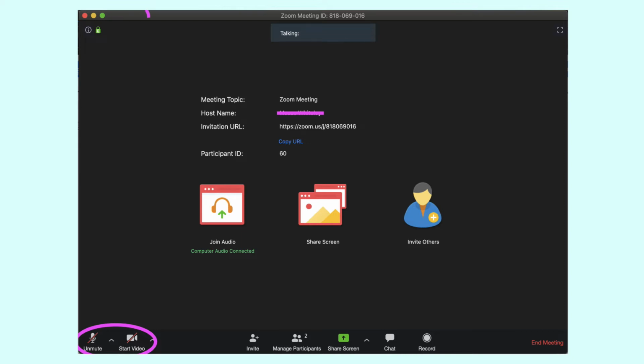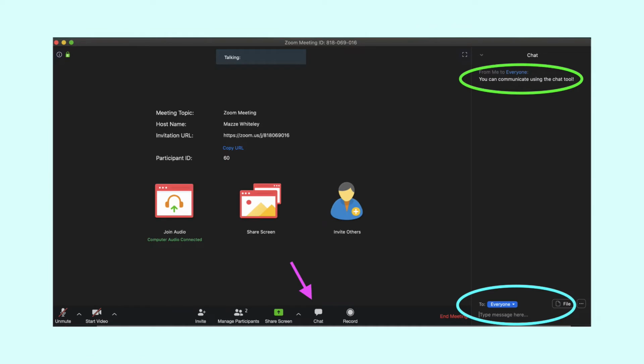In most large classes, you'll mainly communicate using the chat tool. Canvas also has a chat tool, but that's different. Use the Zoom chat tool during an online class unless your professor tells you otherwise. If you have a question, you can just type it here. In larger classes, a TA will be monitoring the chat tool and may answer your questions or ask the professor to answer. The professor or TA may also post information in the chat window, so keep it open if you can.